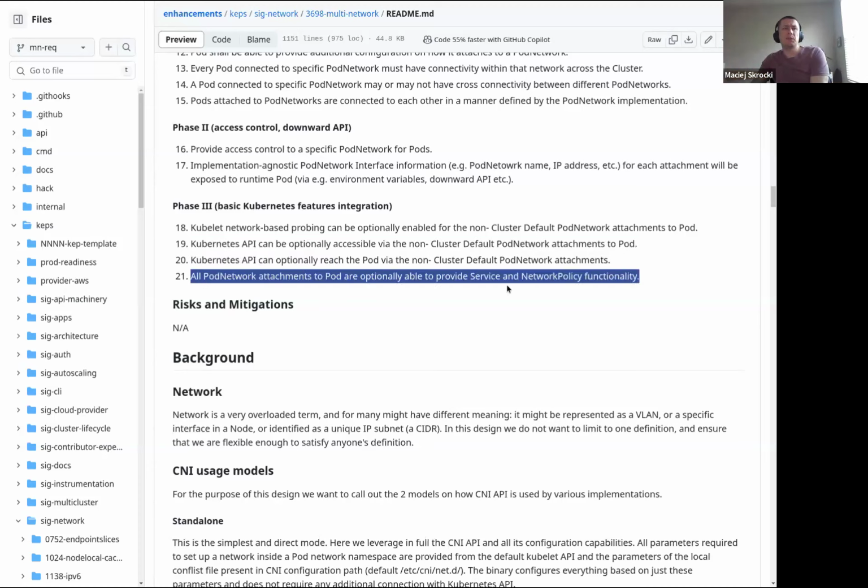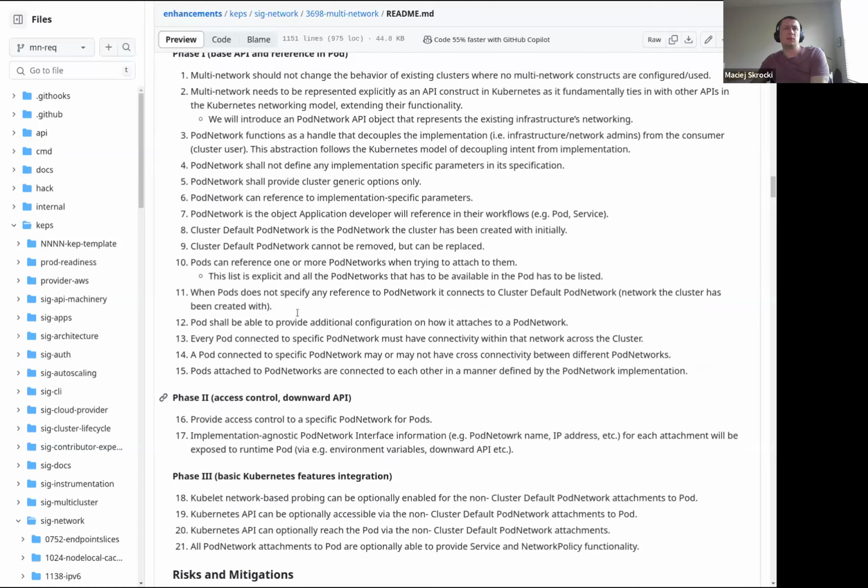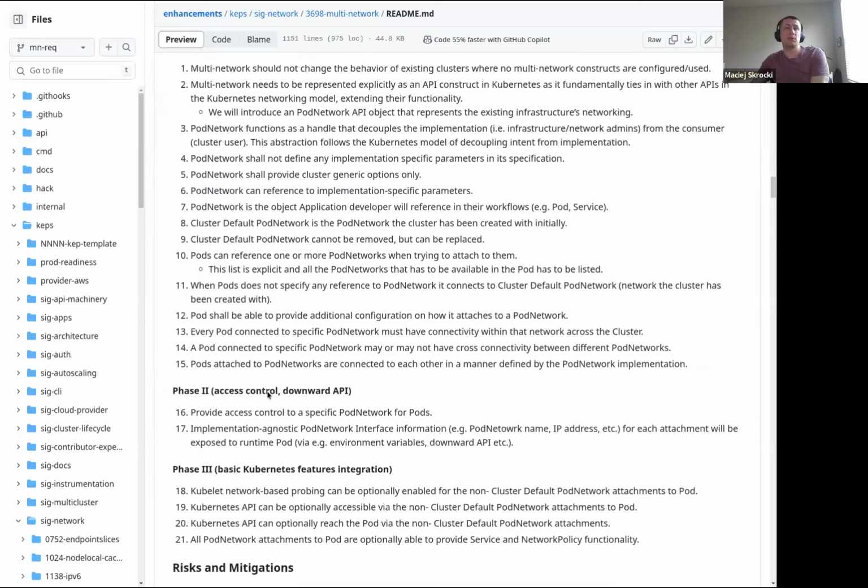And the last one, I think we discussed the service network policy. I see a path to enable those things. Something that we could maybe leverage is exactly the other CRDs to do this. So I think we are covered 100% here in terms of requirements for that DRA approach.